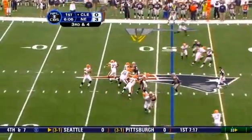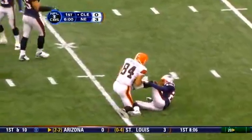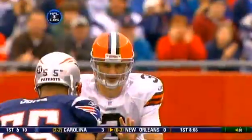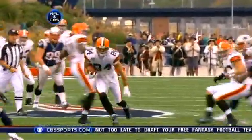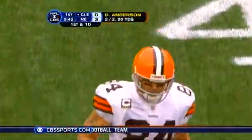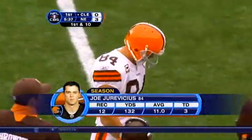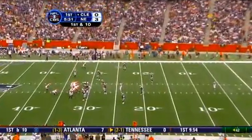3rd and 4. Anderson throws on the slant, complete. That's Joe Jurevicius, and Jurevicius to the 32 and a first down. And Jurevicius is going to get room today because of Braylon Edwards and Kellen Winslow. You can see Anderson locks in on him all the way, and why not? When you're that wide open, it's not going to hurt to go ahead and look at your intended receiver. But the bulk of the coverage, they're going to go to Edwards, they're going to go to Winslow, they're going to try to take them away from Anderson and see if he can adjust. Romeo Crennel knew that was going to happen. Can Derek Anderson make those adjustments?